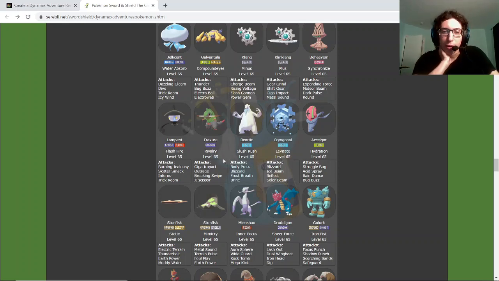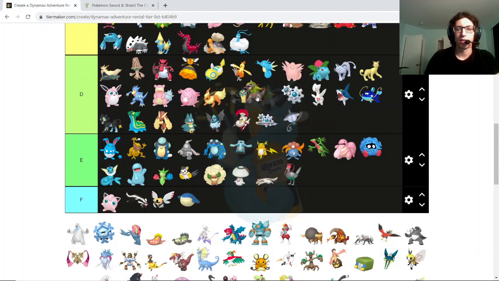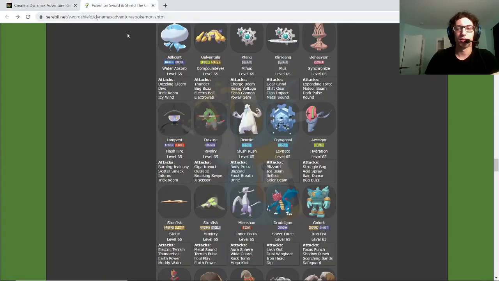Fracture, Giga Impact, Outrage, Breaking Swipe, and X Scissor. You don't really have much diversity in your moves. Best move Outrage, you get stuck in it, which is probably okay, but you see either Dragon or Bug, and if you're going up against a Dragon, you're going to be super effective against two. Good attack power. Nothing that really stands out to it.